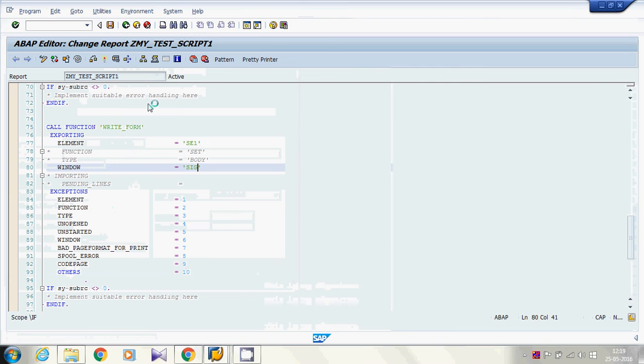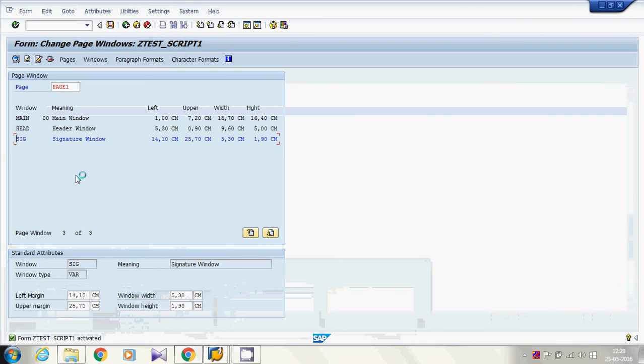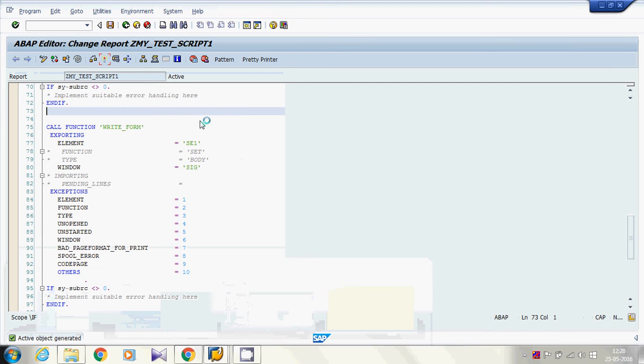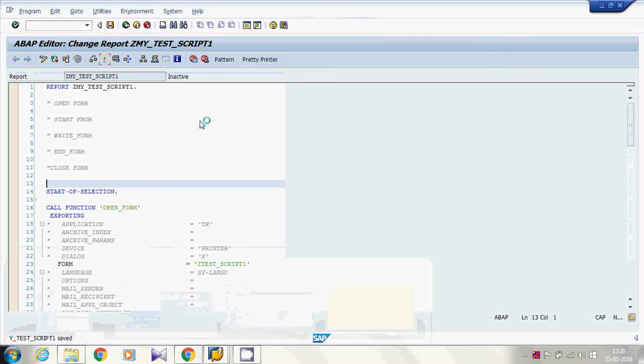Right. So hope you understand the concept of elements, and these elements will help you a lot when you are working with real-time objects. Now we have simply displayed hard-coded text in the script. Let us give some extra dose to this program. Now we will display some variable data in the script.